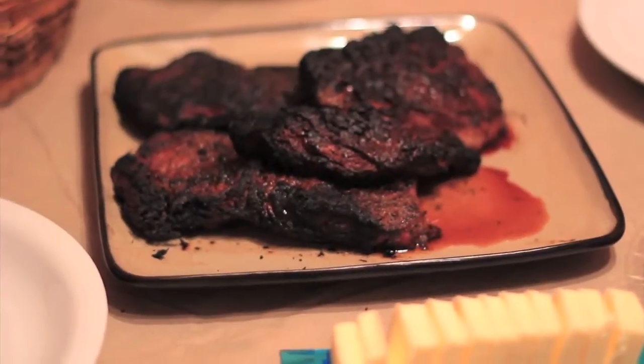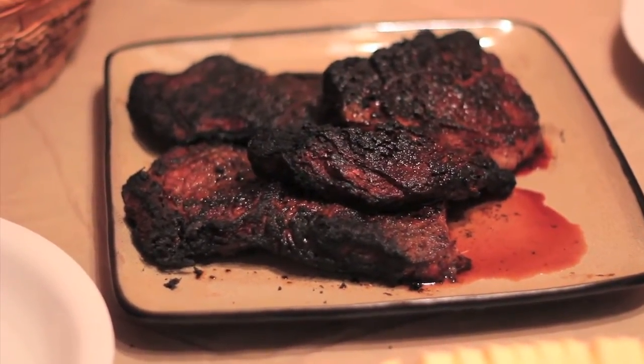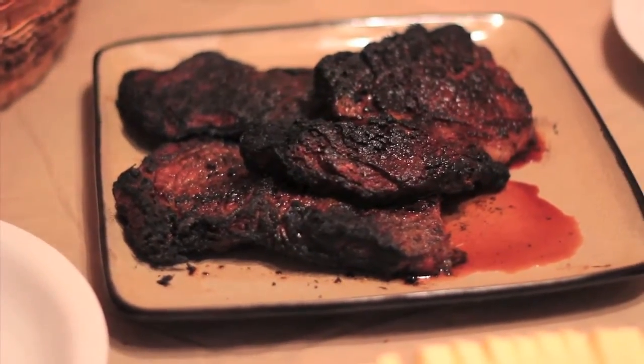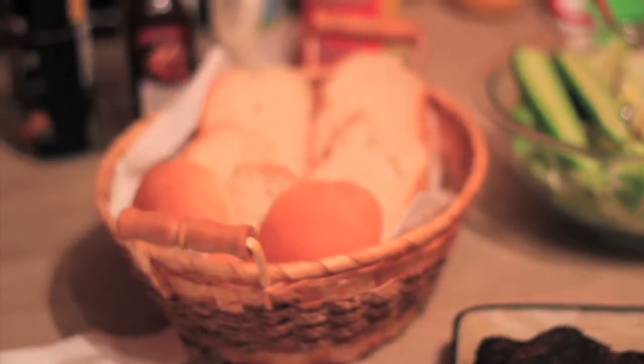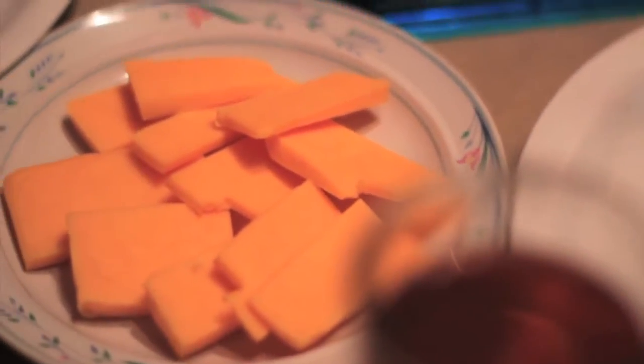There they are. Scruffy Cowboy steaks, down and dirty. They're good. They're really, really good. Matter of fact, yeah. Hey Russ, thanks for this. This rocks. Anyway, what else do we have? We have rolls. I think we have a salad back there. Cheese. Oh, I love this cheese. That's that medium cheddar cheese cut from the block. Butter for the rolls. Rice. All right.